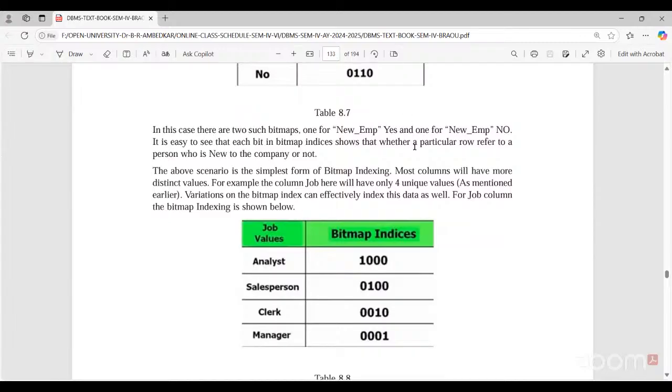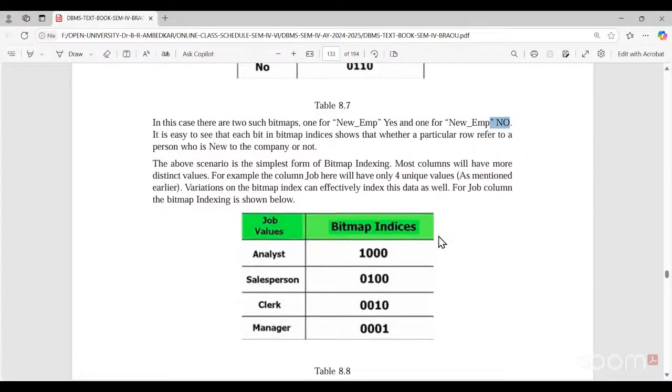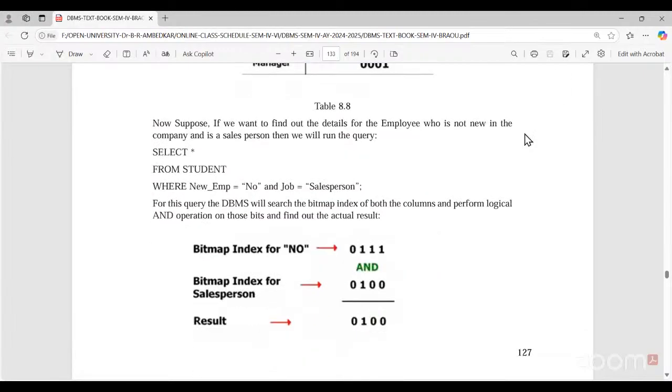One is for new employee yes, and the other for new employee no. It is easy to see that each bit in the bitmap indices shows whether the particular row refers to a person who is new to the company or not. So that is what bitmapping is.